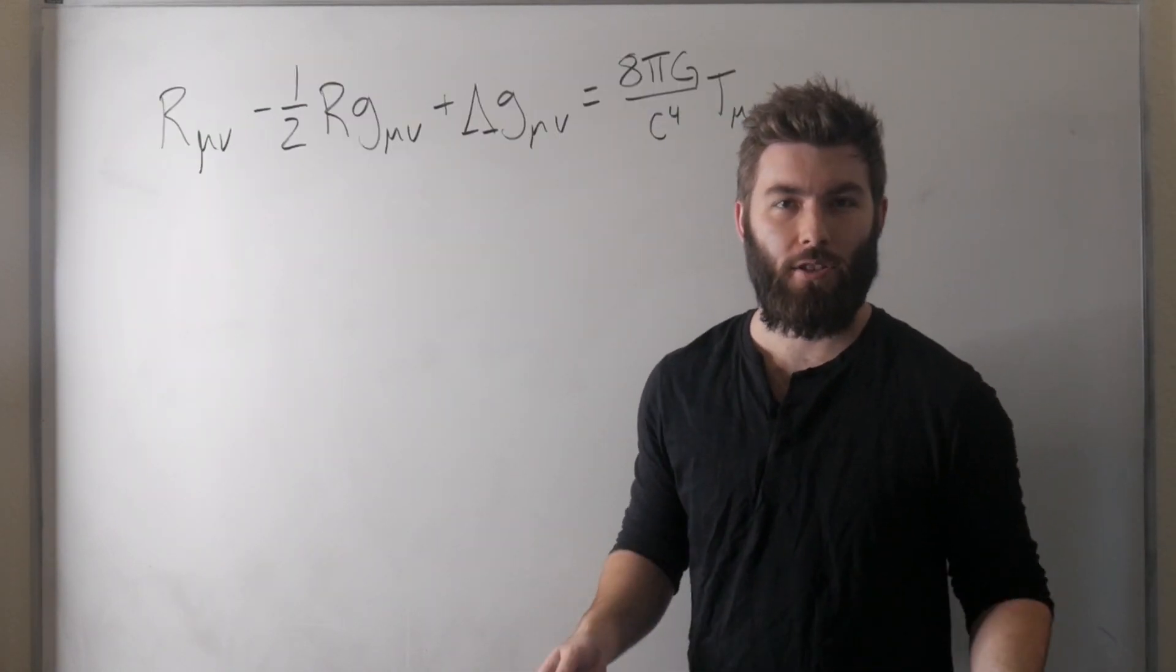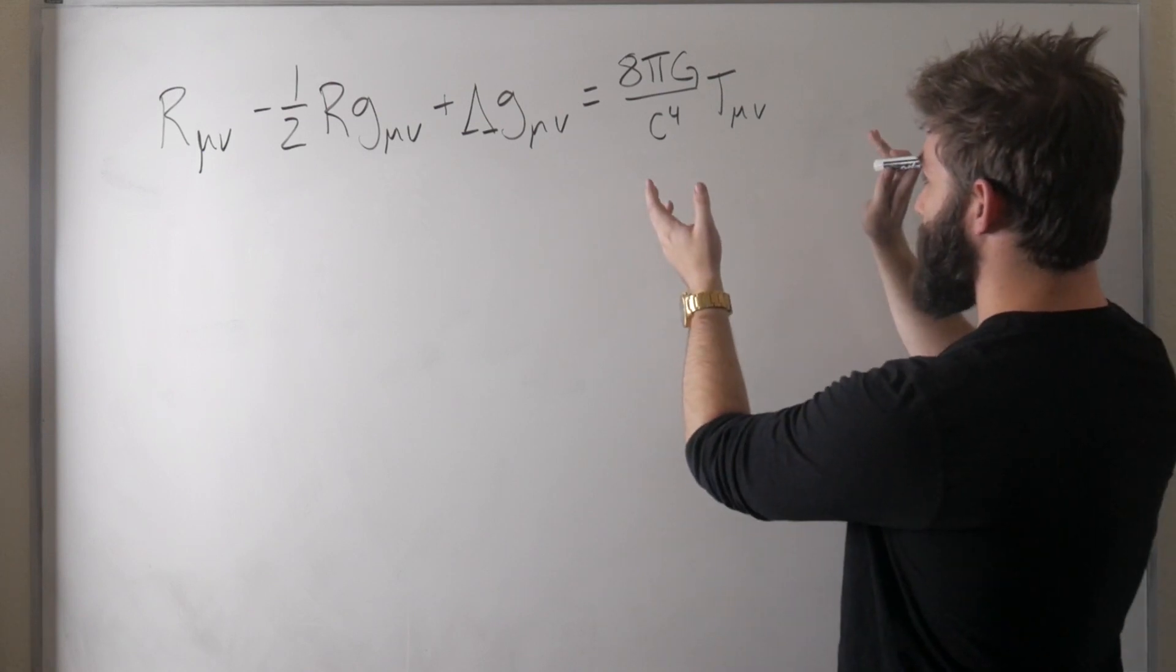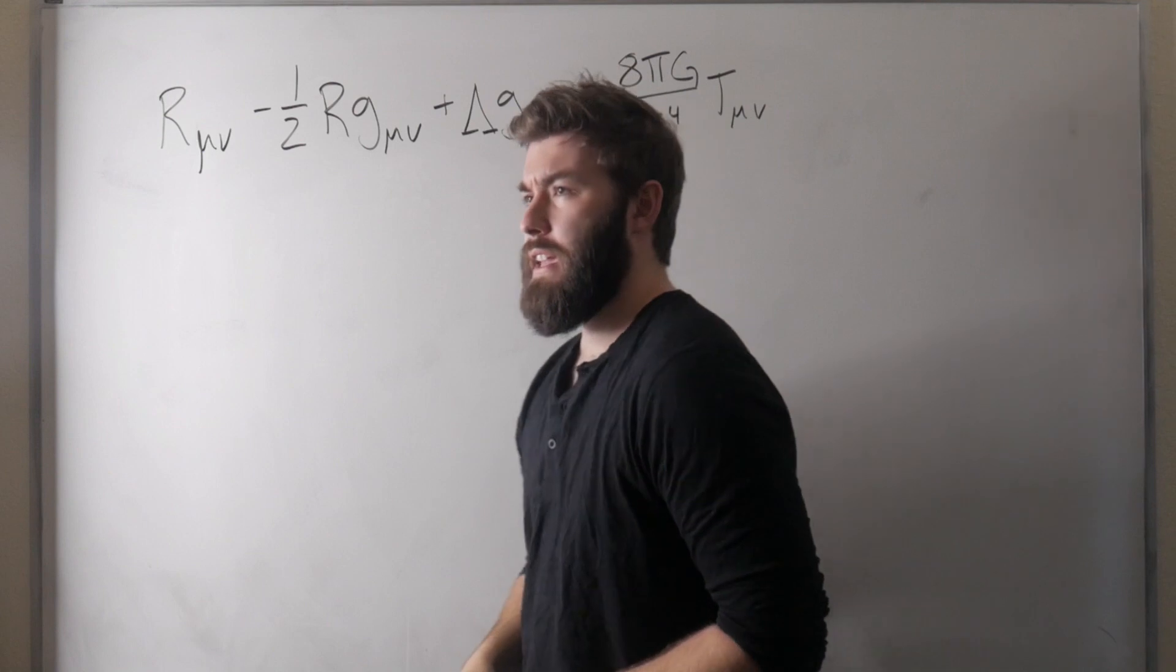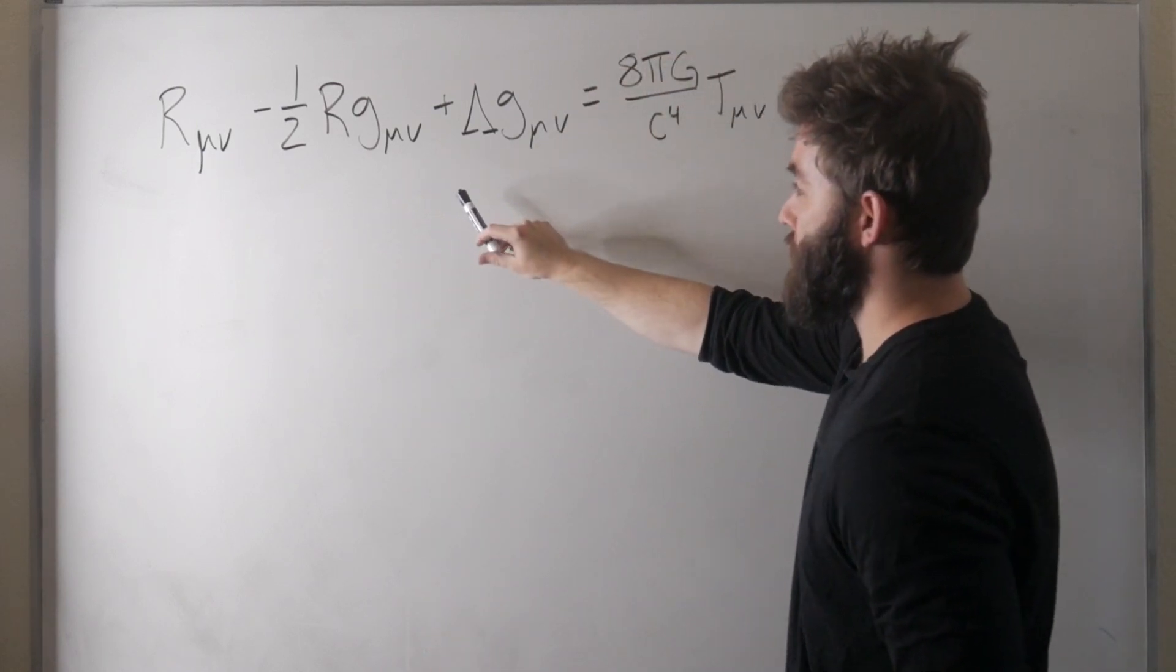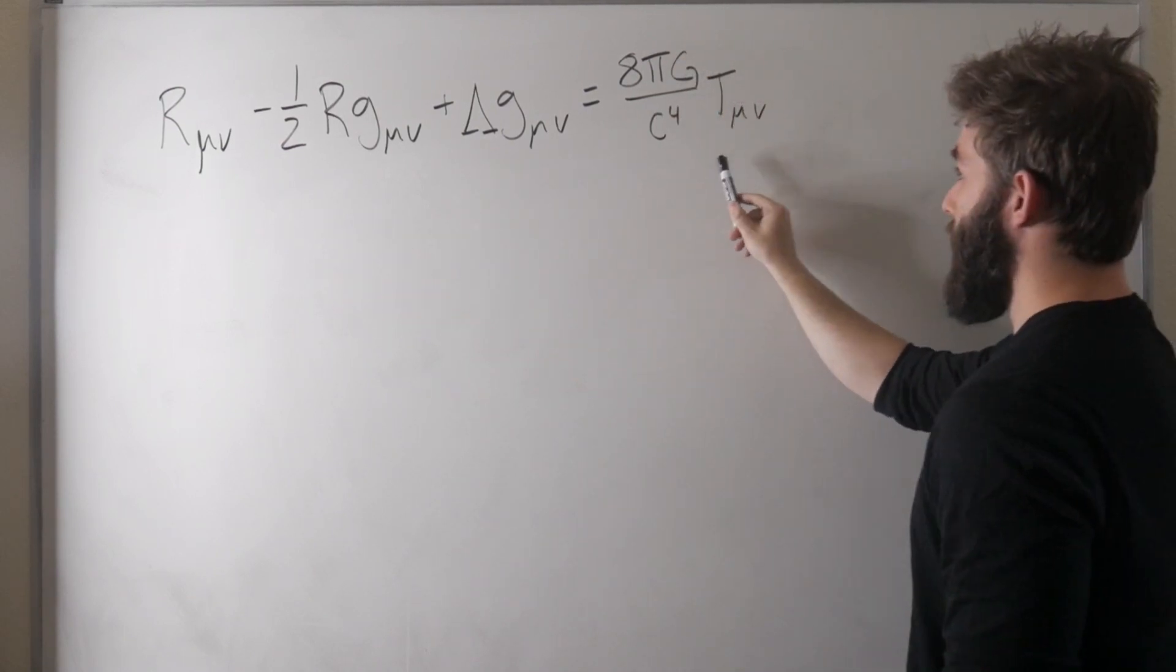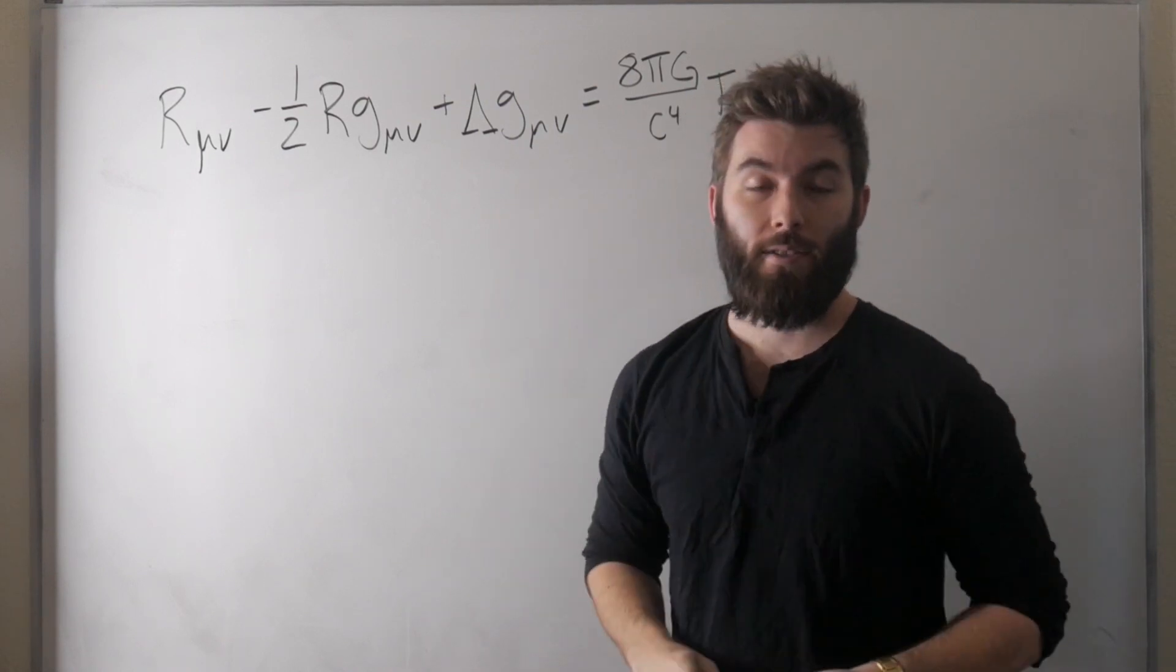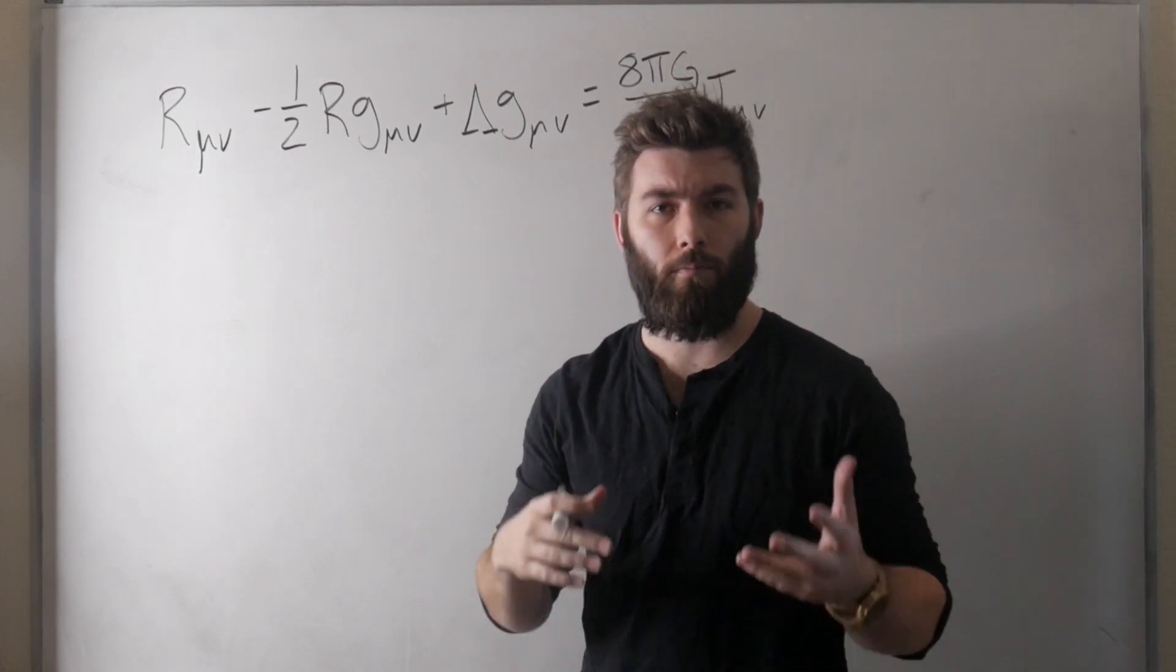Cool part of the reason I like the energy momentum tensor so much is because of how important it is in general relativity. General relativity is governed by the Einstein field equations and the energy momentum tensor is literally the other half of the equation. This is the covariant version but it amounts to the same thing. Now on the left-hand side we have the metric tensor and much like how in differential equations your solution usually isn't just a number that would be boring it's a function, in the same sense the field equations solution is the metric tensor. Now I say equations because this isn't just one equation each of these objects is a second rank tensor and as we saw those had 16 components so this is actually 16 equations but because of symmetry it reduces down to you only having to solve 10 partial differential equations.